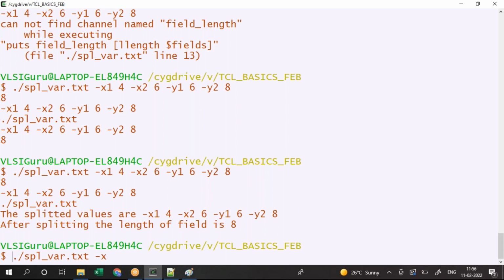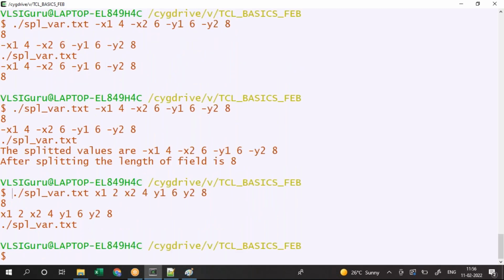See, minus is not required. Just to show you, I'm passing the argument. I can use x1 2, x2 4, y1 6, y2 8. Now also it is showing everything. Minus is not required. You understood? You can pass the arguments without minus also. Yes, sir.